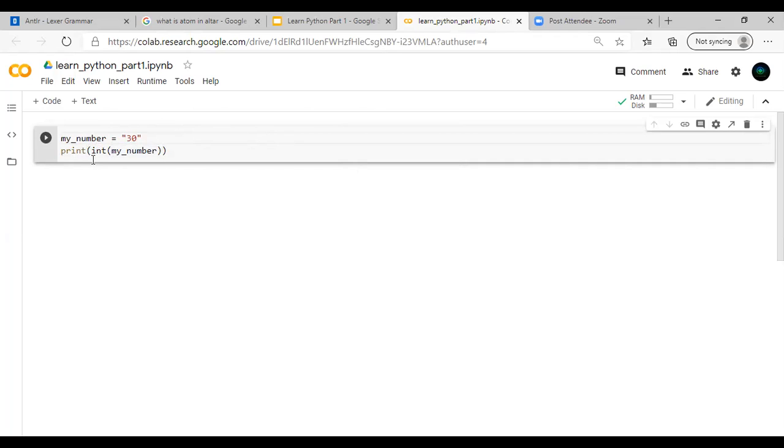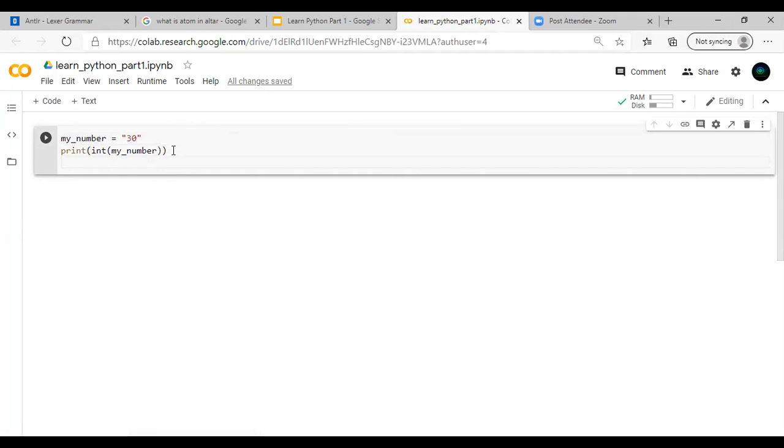By putting this int parentheses my_number, it'll change this quotation 30 into the integer. So if you print this out, you'll print out that 30.